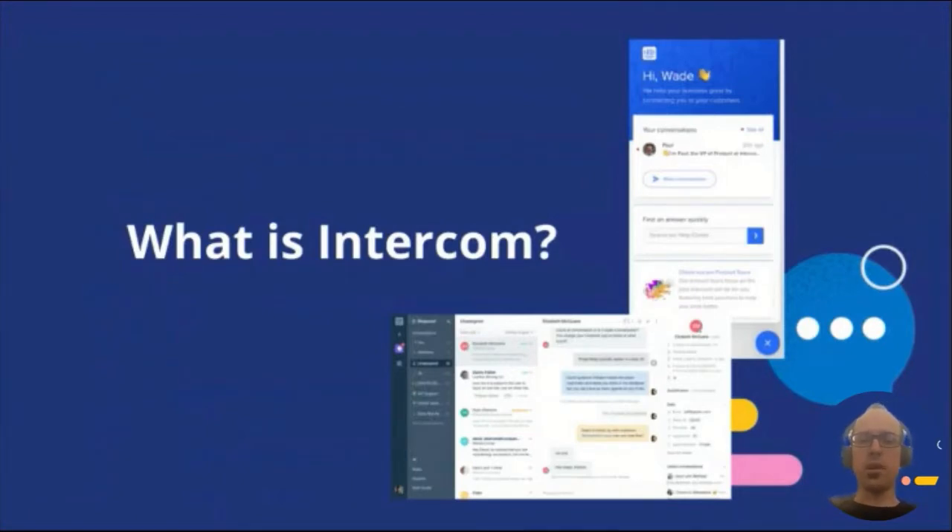What is Intercom and what do we do? Intercom is one of the world's leading conversational support platforms used by more than 30,000 companies and more than a billion of their customers around the globe, with some prominent names including Amazon, Facebook, Shopify, and more. Our customers get a feature-rich business-to-customer messenger they can integrate into their web presence, backed by a SaaS platform which allows them to manage complex workflows of their customer support, sales, and marketing teams.